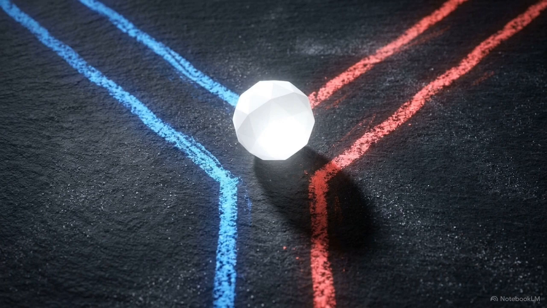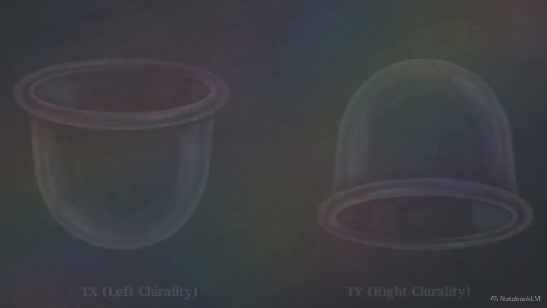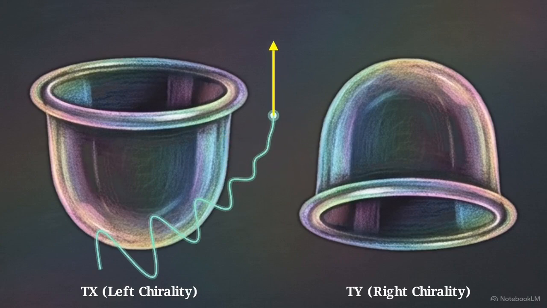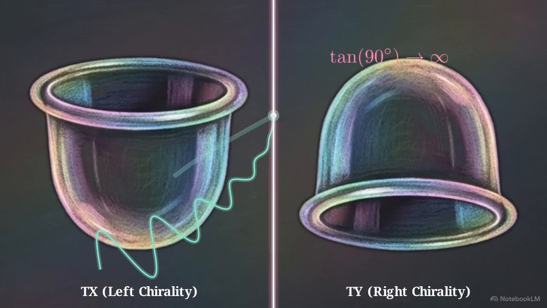A particle must strictly choose between the left or right chirality column. This animation illustrates why, by tracking the tangent angle of a winding path as it moves inside a parabola. If this geometric wave tries to cross the boundary from the left parabola to the right, the tangent angle hits exactly 90 degrees and mathematically diverges to infinity. Because of this tangent divergence, simultaneous occupancy of both Tx and Ty by a single particle is geometrically impossible.